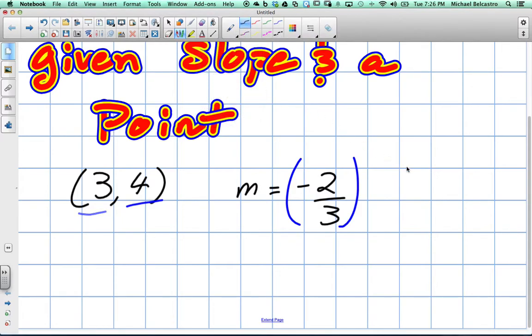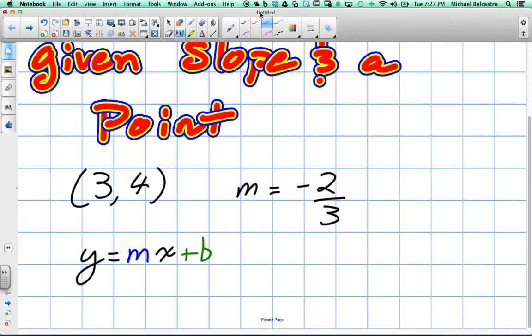Well, because we're looking for the equation of a line, we're used to writing it in slope-intercept form, right? So that would be y is equal to m x plus b. With the information we're given, this is our m value, right? So we have our m value. That can be checked off here.